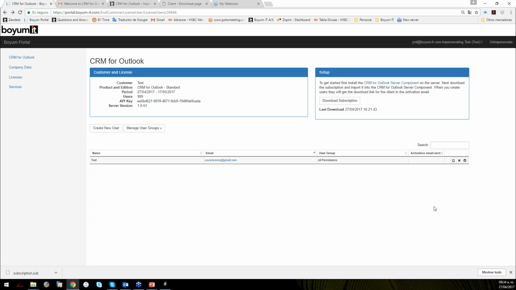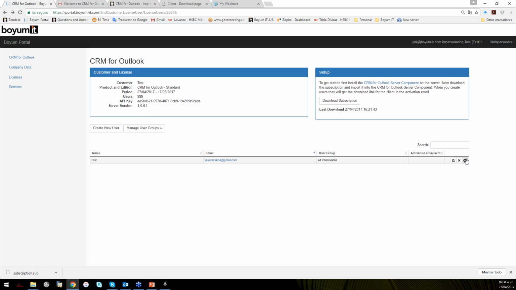And imagine that the user lost the computer or had problems with Outlook and needs to install everything on the computer, and they don't have the activation email anymore. If you install the add-on in Outlook on the end user's computer, delete everything, and reinstall Outlook and the CRM for Outlook, you will need to activate the product again because the license is gone.